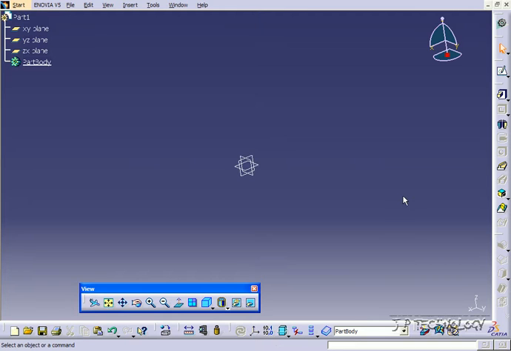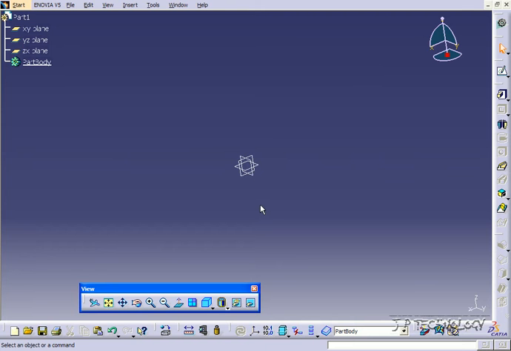start out with, and then in the next tutorial we're going to be doing multiple ones, and in the one after that we're going to be doing advanced multi-sections. So what we're going to do is take a plane, create an offset plane from it, so we have two planes, create two sketches, and then use this tool to bring them together.